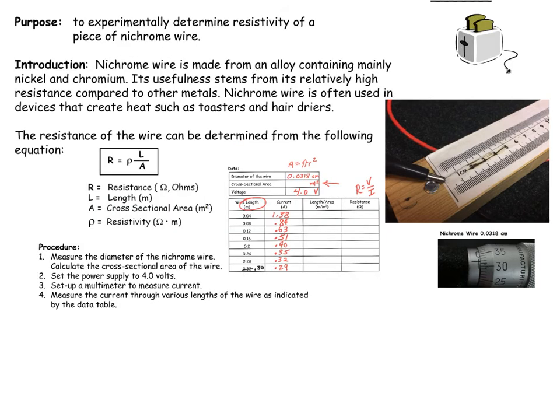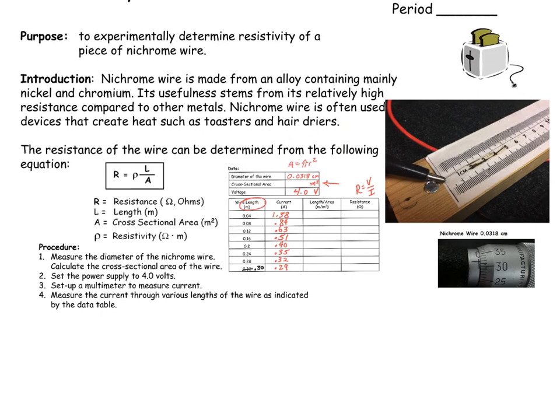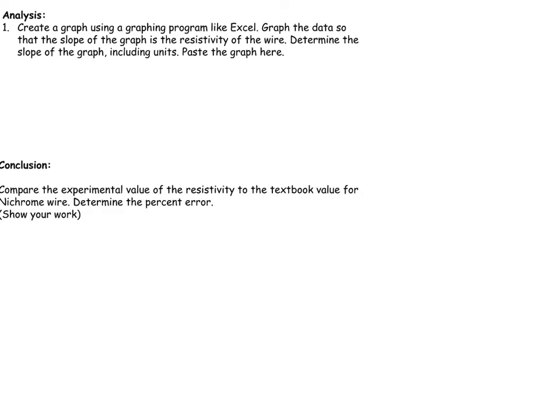The resistivity is this Greek letter called rho, so we're trying to figure that out. If we graph this on the x-axis and this on the y-axis, then the slope of the graph should be rho. The remainder we'll leave for you to make a graph, and you probably want to use something like Excel or Google Sheets so that you can get a best fit line. The slope of that line is going to be the experimental value of the resistivity.